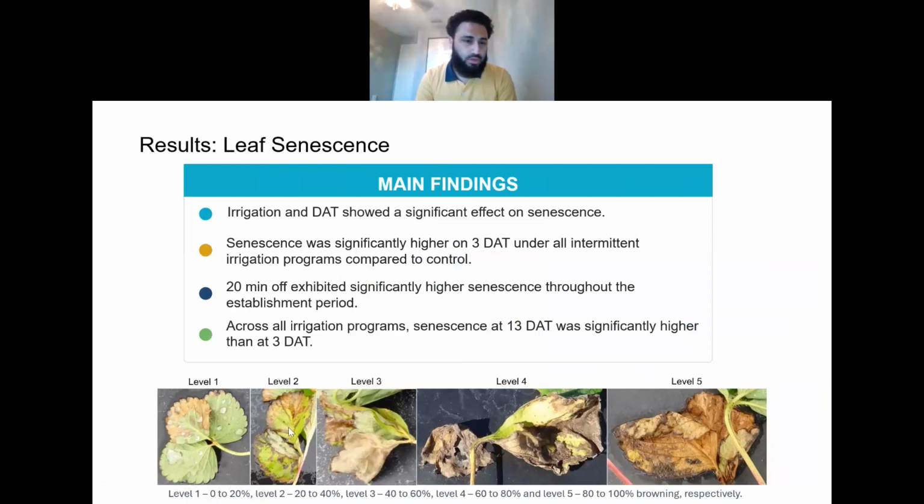So I did not include yellow. I did not look at yellow because it's the transition phase and sometimes it's hard to see visually, you may miss it and maybe bias the results. So I only looked at the brown portion. So if this is the brown portion, I consider it in these three leaves, so it will be a level one. That means 0 to 20% area on the leaf is browning. So as the level increases, that means the browning increases, and by the end, level five, more than 80% of the leaf would have browned or senesced or died.